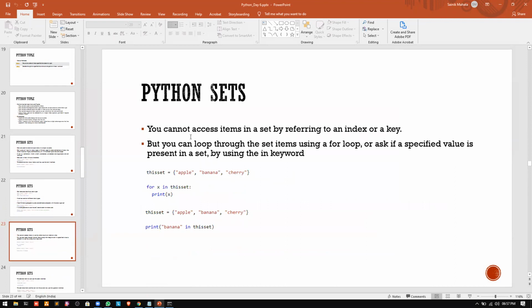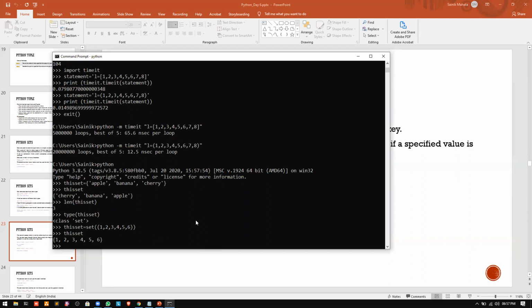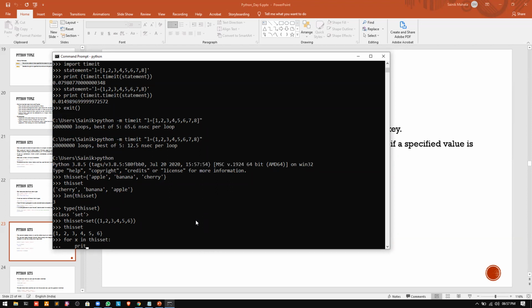Okay. Now, again, we cannot access items in a set using an index or a key, since they are unordered in nature. But even if we cannot use indexes, we can still use the for loop. Because with a for loop, we do not need the concept of indexes. Like we cannot use range and len. Also, we cannot use while loops. But we can use normal for loops for iterating over the items of a set. Okay, so how can we do that? It's very simple. We can just write for x in this set like this, right? And we can print x.